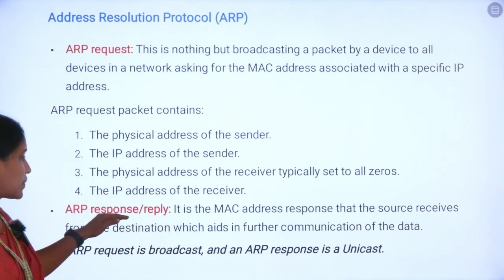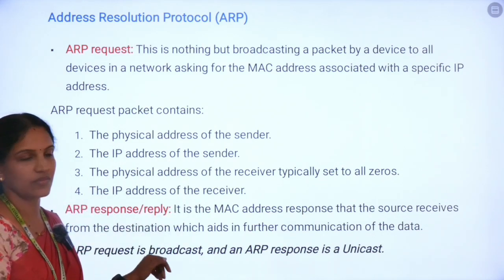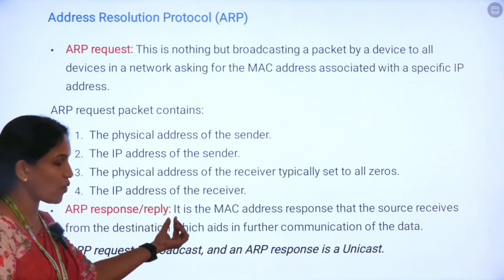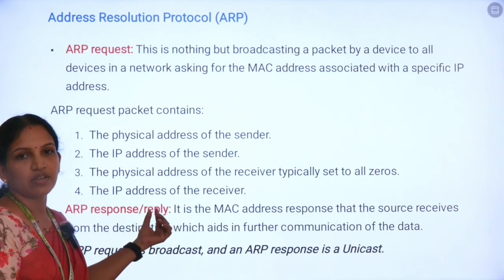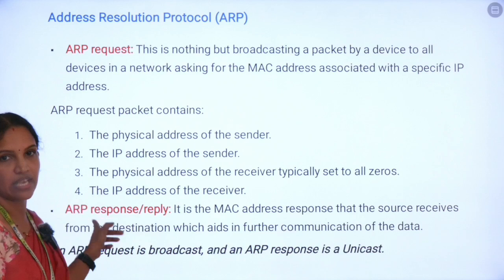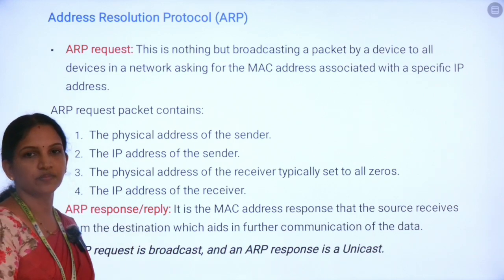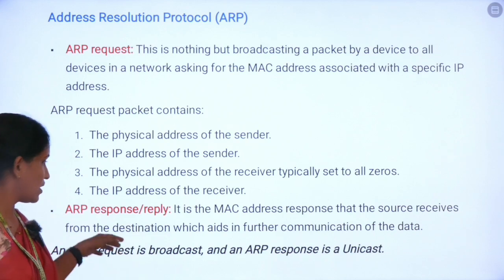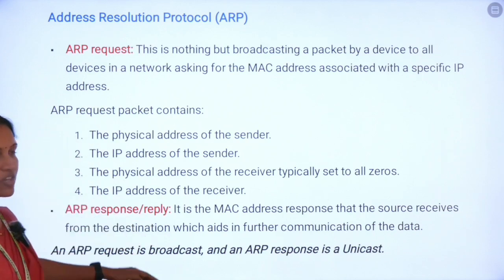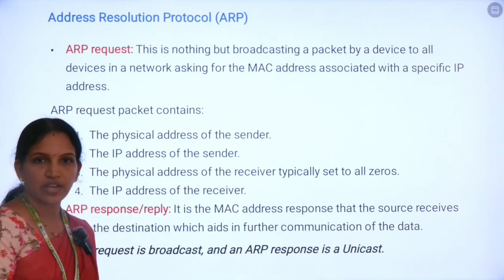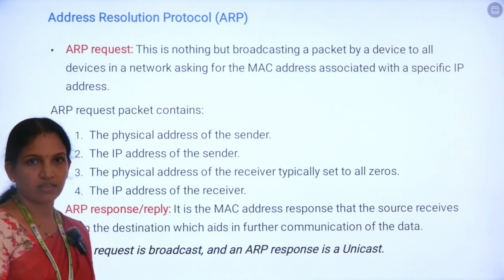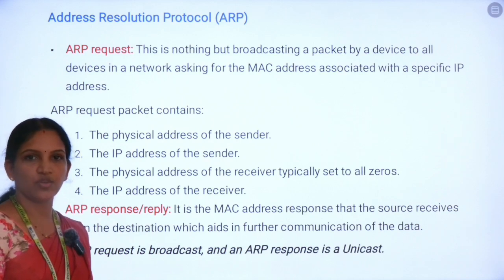Next one is ARP response or reply. This is a response which the receiver sends to the sender. That will contain the MAC address of the receiver. The point to be noted here is that the ARP request is a broadcast packet and the ARP response is a unicast packet.